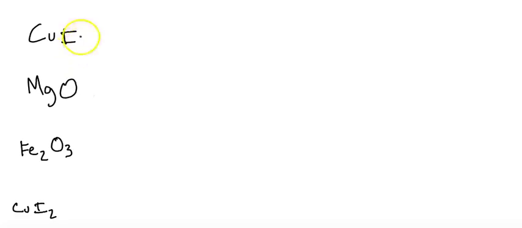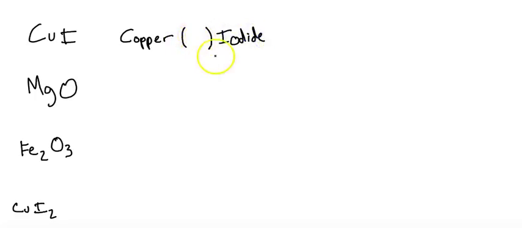So, kind of like our binary compounds, we will start by writing out the name of our metal. That is copper. Cu is copper. And since we are dealing with a transition metal, we will always put a pair of parentheses right there in the middle. And then we're going to write our nonmetal, and we'll do the same thing as we did with our binary compounds. We will change its suffix to "ide." So we have iodine, and we'll change its suffix to "ide," making it iodide.